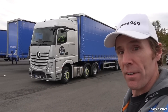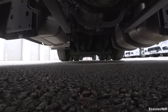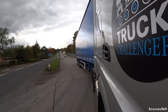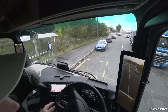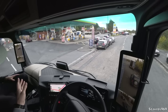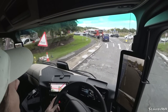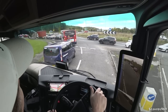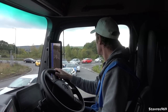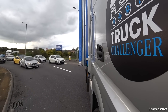It's time now to take the 2545 Mercedes Actros out for a test drive. I'm just leaving the Mercedes Benz site with the Actros 2545 — I have Jamie beside me holding the camera. This Actros is on full front air suspension. It's a bit busy here; we're going to need to take the fourth exit off this roundabout. A Volvo driver lets me by — thank you very much.